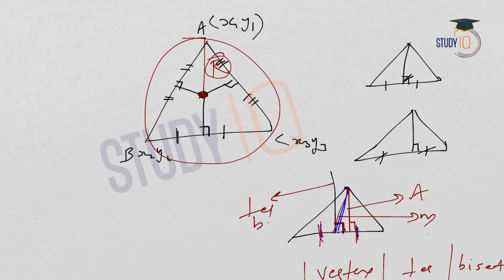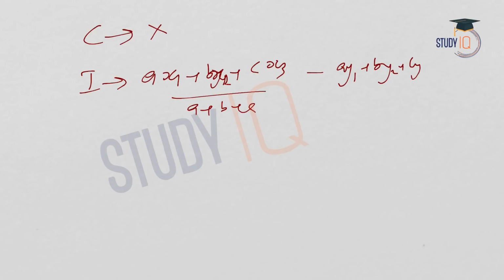Now what we need is the equation, right? So let me give you directly the equation of circumcenter. What we need is the x coordinate and the y coordinate. See, again it is related to the incenter that we have learned. Centroid, no problem with the equation, that is (x1 + x2 + x3)/3, (y1 + y2 + y3)/3. Incenter: (a x1 + b x2 + c x3)/(a + b + c), and (a y1 + b y2 + c y3)/(a + b + c). So this is your incenter.